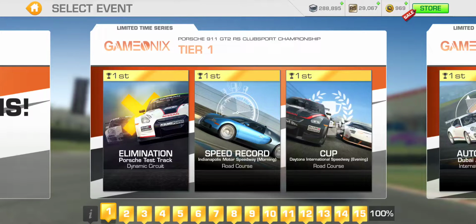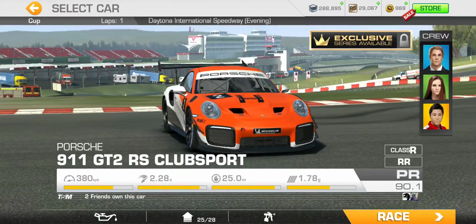Tier 1, we got elimination at Porsche Test Track Dynamic Circuit. So if you want to conserve your service bars, you can. That's a nice track to play the blockade to minimize the amount of mileage, basically, which equals service bars taken out. So yeah. And then speed record at the Brickyard Road Course. And the cup is going to be a Daytona Road Course single lap.